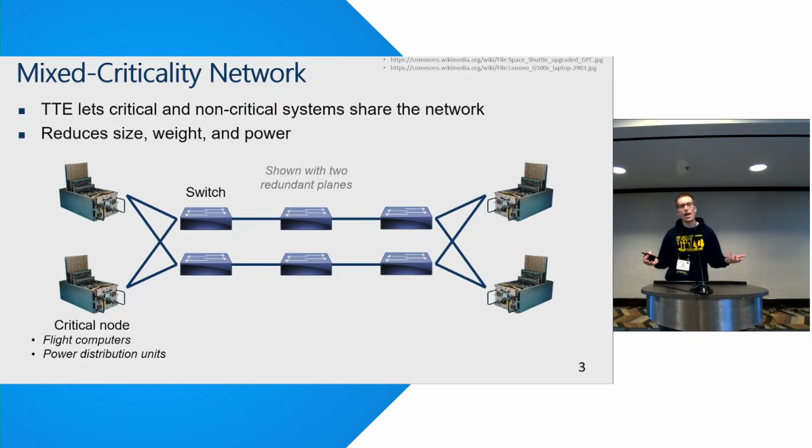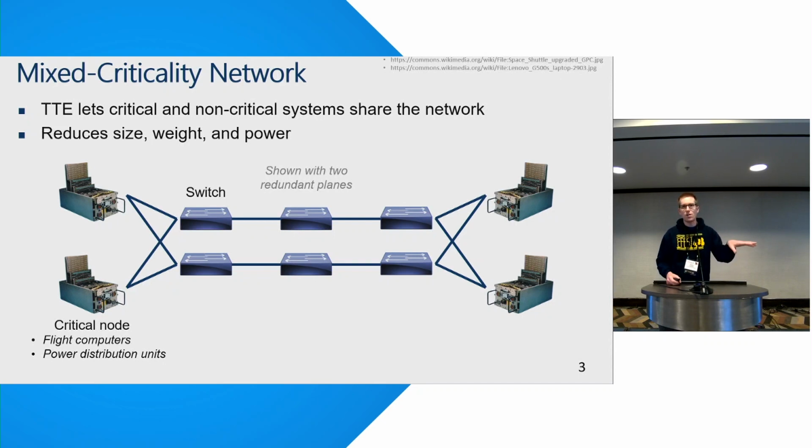And one of the main reasons that people want to use time-triggered Ethernet is that it's a mixed criticality networking technology. So it allows designers to reduce size, weight, and power by sharing the same network, the same switches between both really critical devices, critical nodes, and non-critical nodes. So here in this example, I'm showing 4 different critical nodes. These could be things like flight computers or power distribution units, the types of devices a system really needs in order to operate safely.